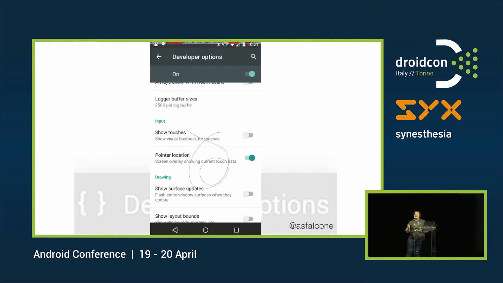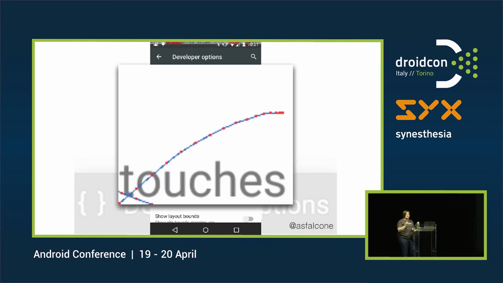And diving into that mouse trail, what you see is a different color. So the touch points, as they're registered, are red, and the line drawn between them is blue. So the faster you're moving, the more blue, the fewer touch points in that space over time. And the slower that your finger moves, the more red the line, because the touches are registered much closer together.